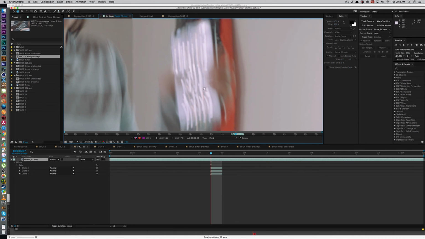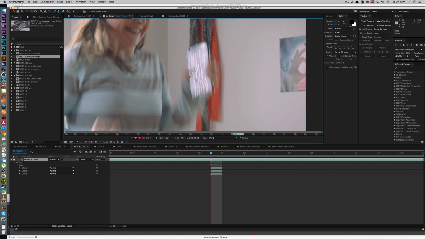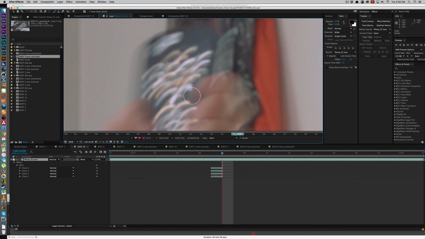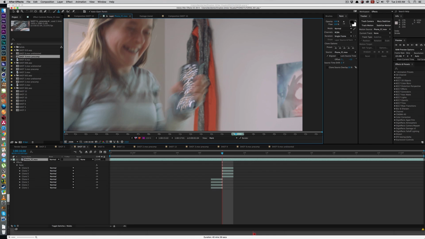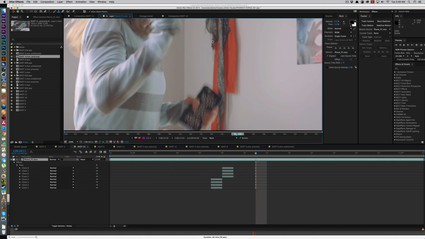So here, all I'm doing is, okay, we've got some extra little bits to fill in. I'm going to fill those in. Option click, and just start cloning in some additional streaks, and just fill it out. And because each frame is kind of crazy and unique, you can treat each frame separately. So I go to the next frame. Okay, I've got some of these little guys to pop in there and just fill in any dead space, and then keep going. Okay, that looks fine. That looks fine.